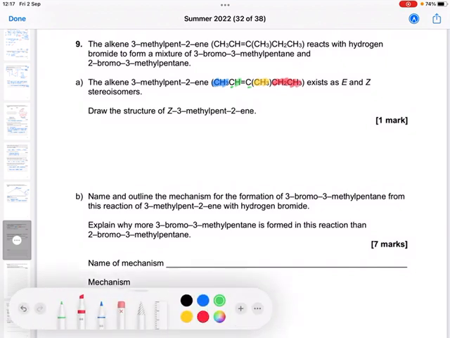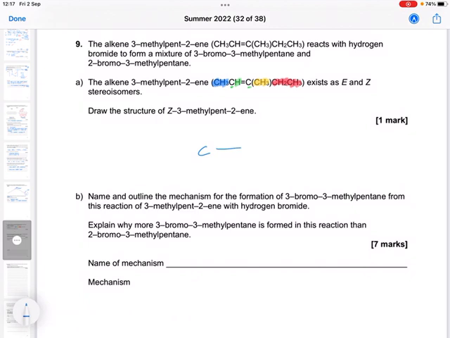So let's start with the carbon-carbon double bond. So Z, if you remember, means that they're on the same side. So between the blue and the green that I've highlighted, I need to work out which is my high priority. Well, carbon has an Ar of 12 and hydrogen is 1. So this one here is my priority group on the left. So let's put that on here.